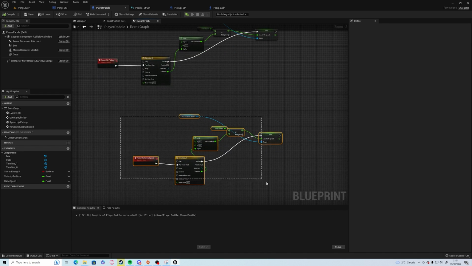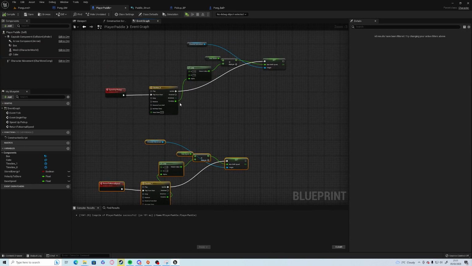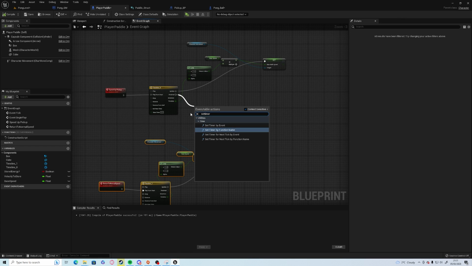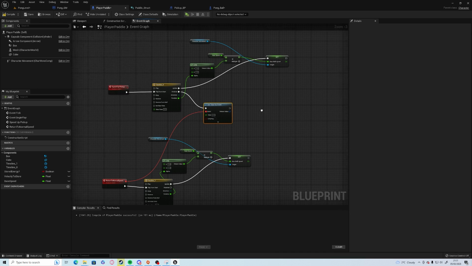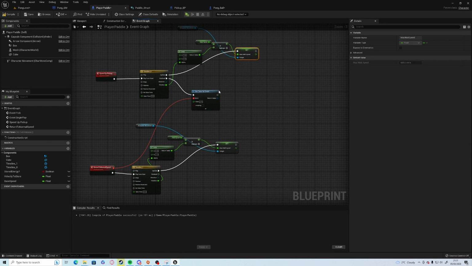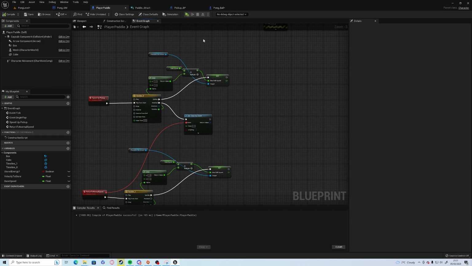So now we've got one that starts speeding up, and we've got one that speeds it back down. So what we want is, on this finish line, we want to set timer by event. From the event node, you can drag down onto our new return to normal speed, and we'll set it to 2 seconds. So after 2 seconds, it should go straight back down to normal speed. Compile and save.